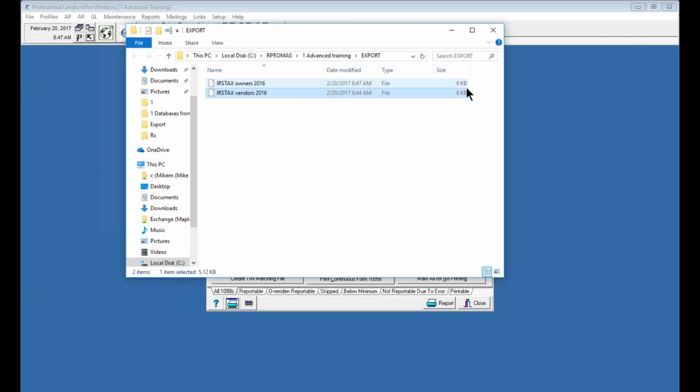And that being the case, if you're fairly well assured that there aren't going to be any changes to the owners, you might as well go ahead and just do all of them at one time. So when you print the 1099s, create the file, send the file to the IRS, and you're done. Then you don't have to come back in a couple more times to comply with the end of February and the end of March. You've done everything as of the end of January.